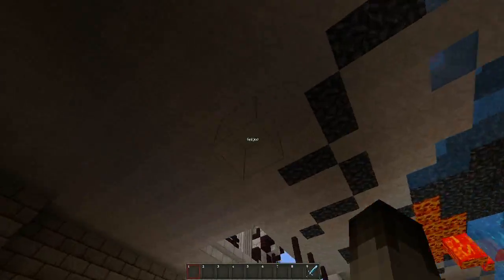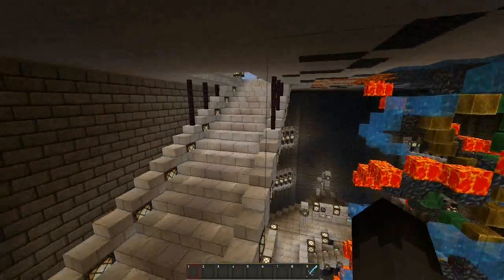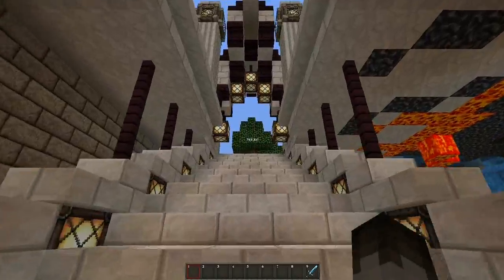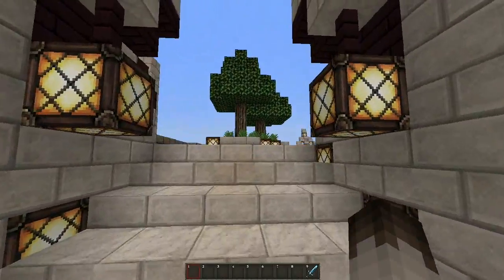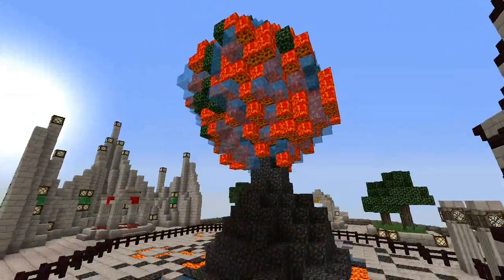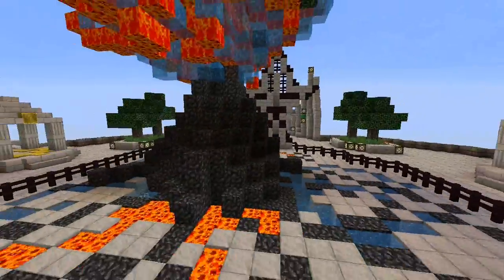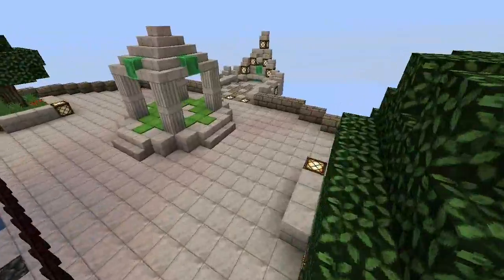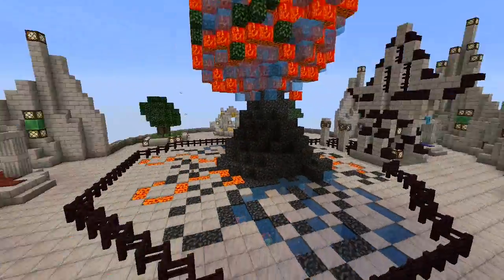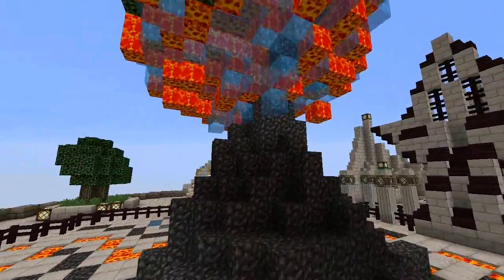So again, using the 36 blocks, as you can see here, I just covered the entire ceiling in the 36 blocks, just to make it easier. I did that with MCEdit. And so this is the tree. This is my first tree that I really built, that I didn't just grow a tree after tree after tree on top of each other. I actually hand built this.